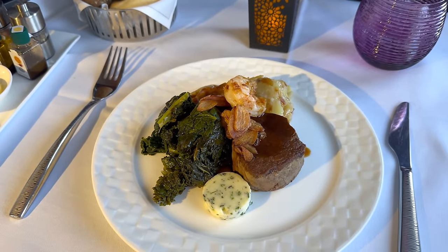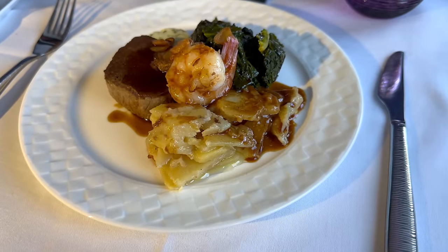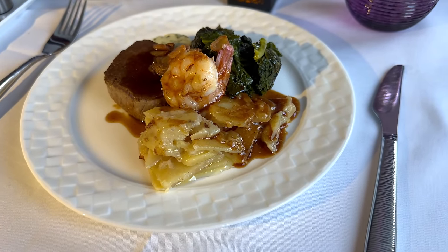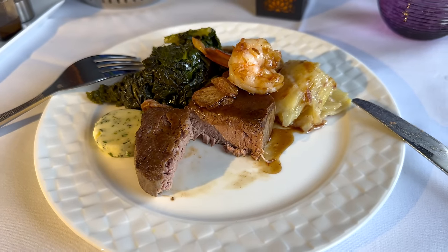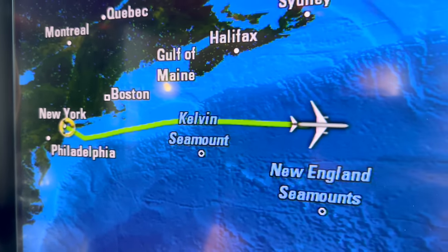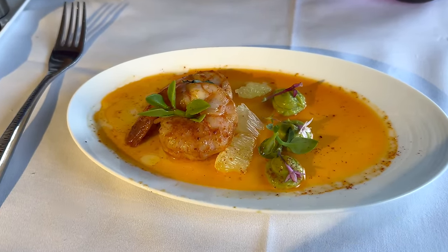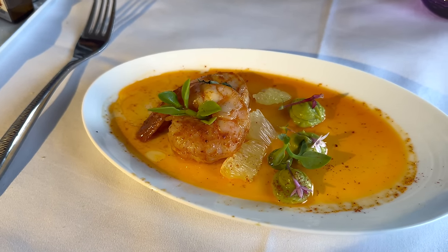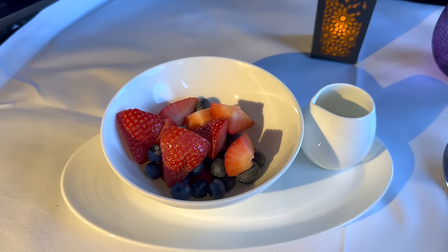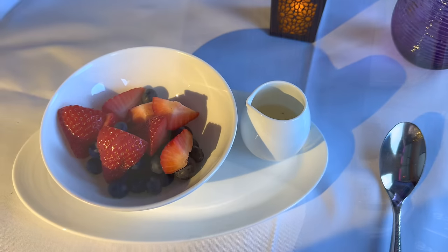Anyway, the food. Just about everything was delicious. First up, I had the Manhattan clam chowder, which was a wonderful texture — often I find Manhattan style to be a little too thin. That was supposed to be followed by the prawn appetizer, but it ended up coming after my main. The steak dish as a whole was phenomenal — the steak was overdone, but it was still very tender, and the potato gratin and even the kale, which I hate, was really delicious. The prawn starter was very acidic and lemon-forward, but the shrimp were nicely cooked. My only disappointment was dessert — I ordered berries because they came with black pepper syrup, which sounded intriguing. Well, the syrup tasted like absolutely nothing. So I had wet berries.